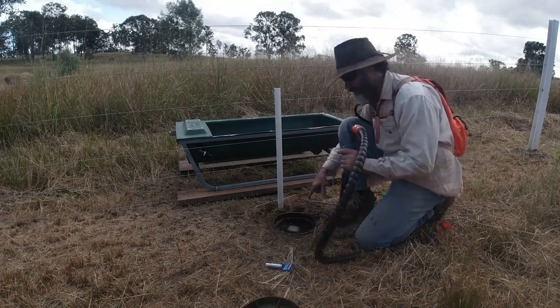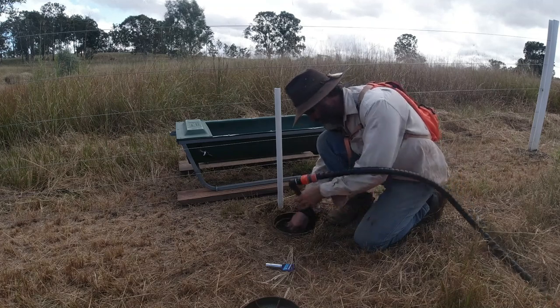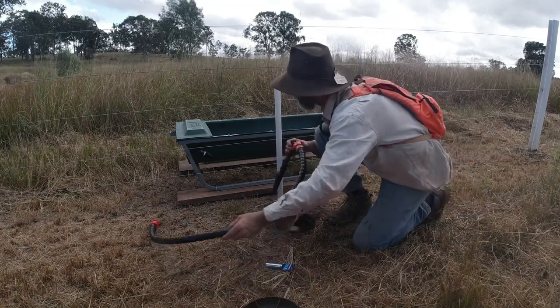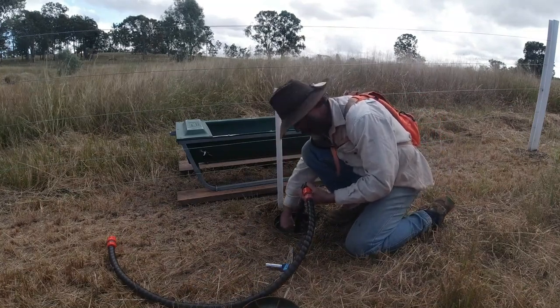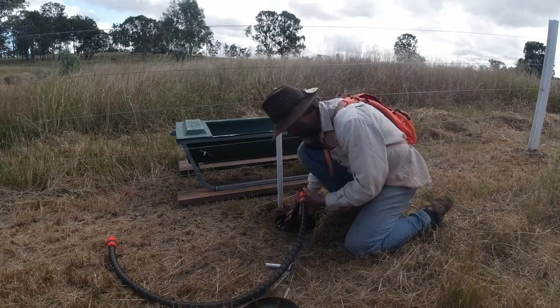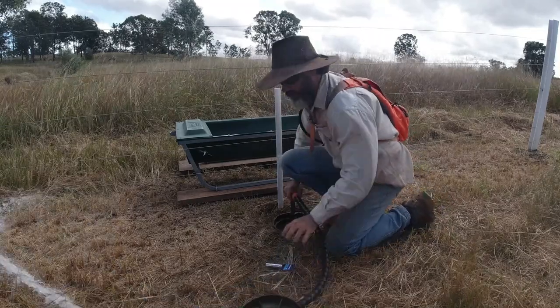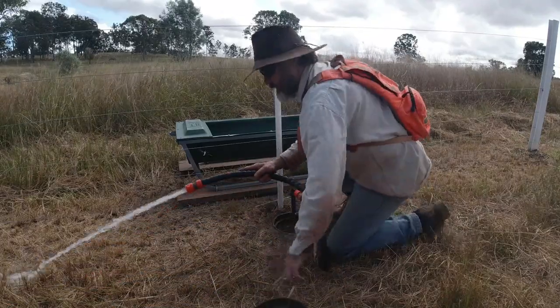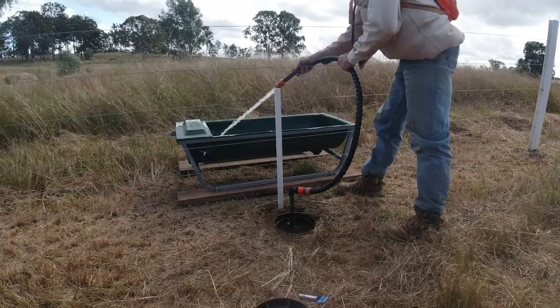I never got around to do a commissioning inspection on all these yet, so this will be the first time I've actually tried one of these that are gravity fed from the tank. We've done it from up the top end of the fruit trees, which is direct from the solar panel, but never from the tank. This is just gravity fed, it's not pump fed. So hopefully, definitely enough pressure. Just gotta clean this out first, it's a bit dirty.